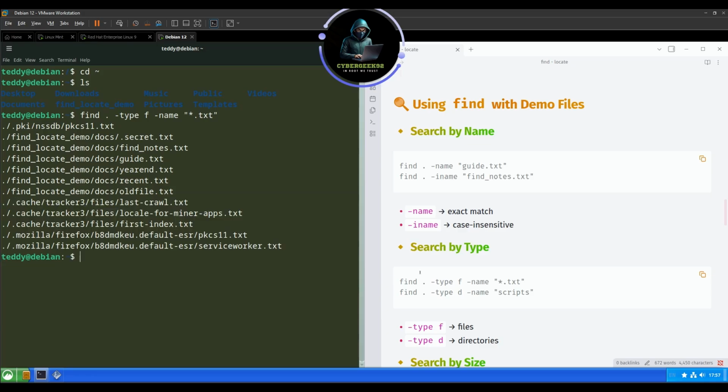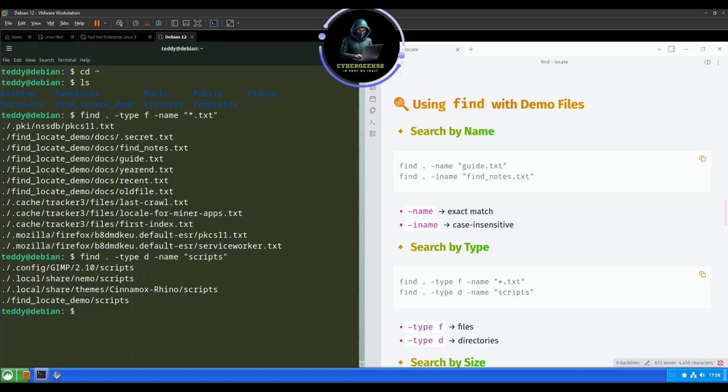So now we can also do the same thing. This will only find files because we only specified we're looking for files, but we can also do the same thing for directories. We're searching here, type, we put d for directory, and then the name. Let's do a wildcard. So we need anything with script, so let's do script.